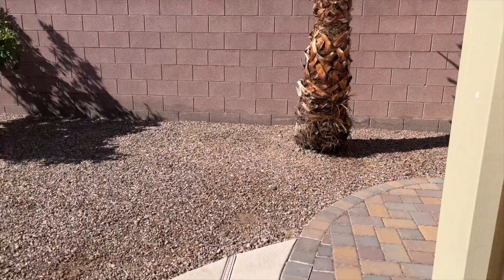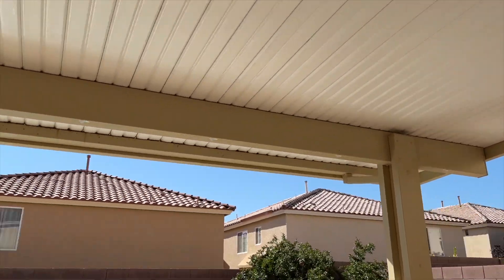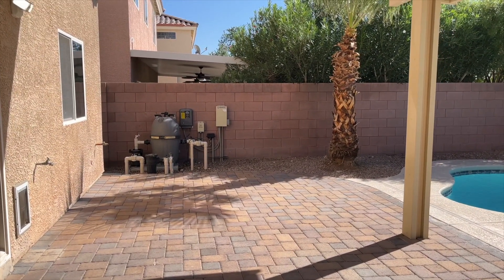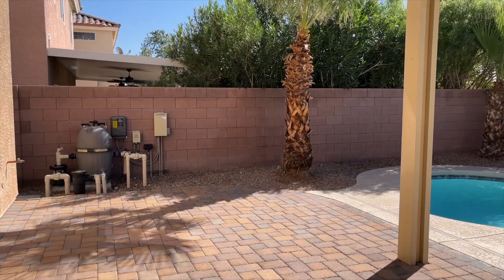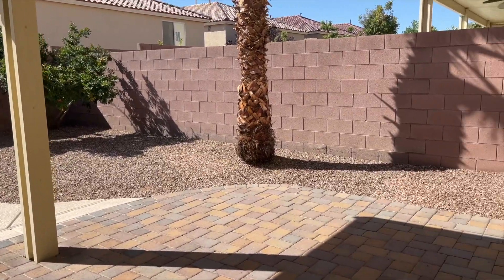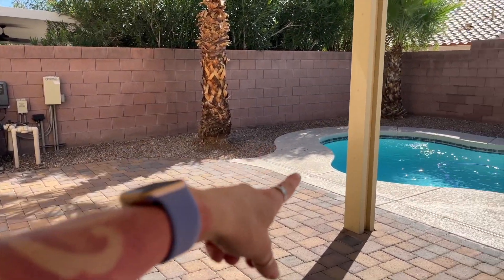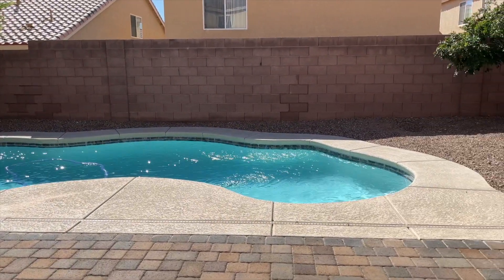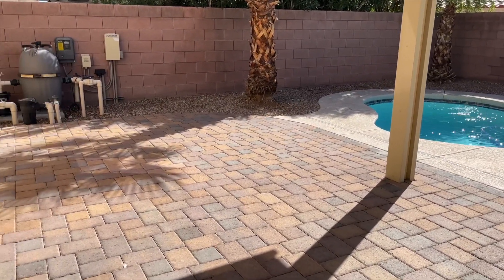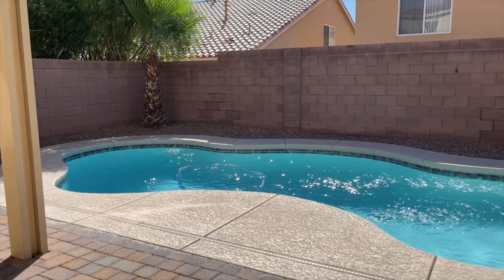You do have a large palm tree and your side gate, so you've got quite a bit of room for furniture. It does have this sun patio shade above which keeps you out of the sun — I just checked and it was 80 degrees when I came out, so it's a perfect day, but for our summer heat having this patio cover is a must. It's a really nice-size yard. It has the cool deck as you can see for your feet on those super hot days, because that brick would probably get pretty hot. The pool area is pretty much in the sun all day long, so they definitely did the cool deck.